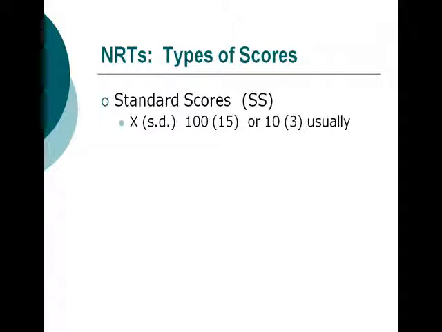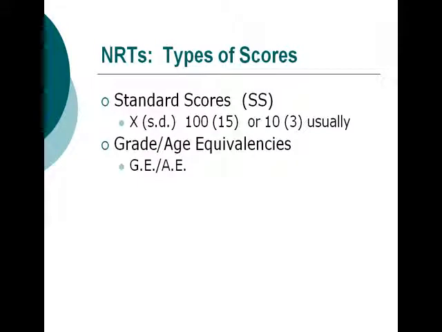So minus 15 from 100 is 85. In that standard score of 85, plus 15 is 115. 68% of your kids are going to fall within that band. Now, some tests use 10 as that 50th percentile with a standard deviation of 3. And you will be seeing that in some of our tests. I'll be pointing them out to you. And if this isn't real clear yet, hang on. It'll come. This one takes a while.